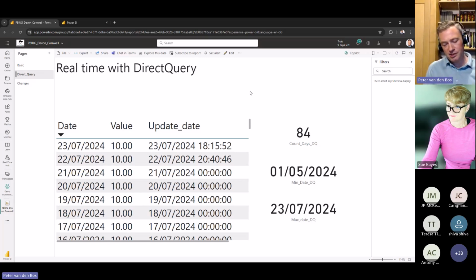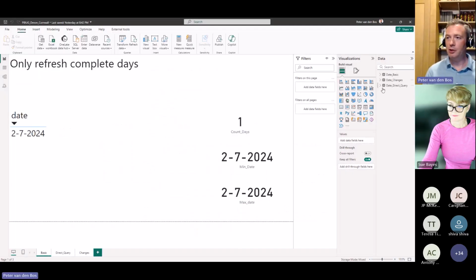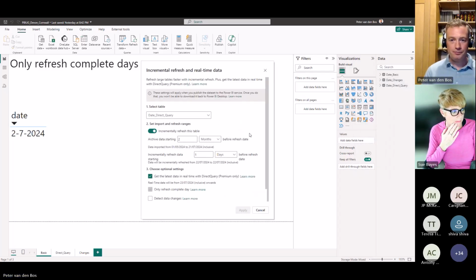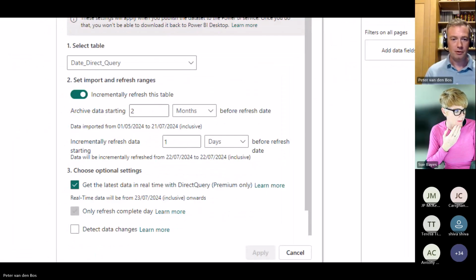So we also have the report with direct query, and you see the report here, and there is one thing that is a little bit tricky, and I will show you that in the Power BI environment. At this moment, I have chosen an archive period of 2 months, and the incremental refresh is 1 day.